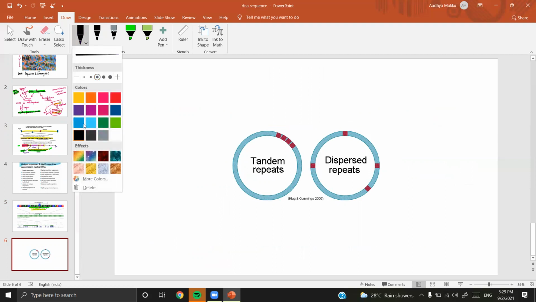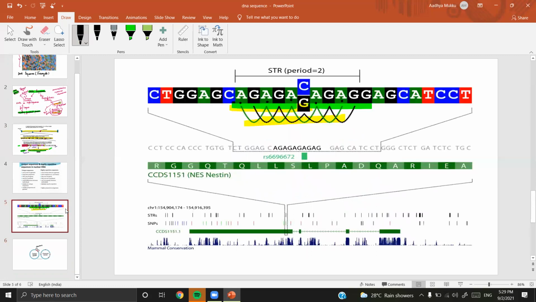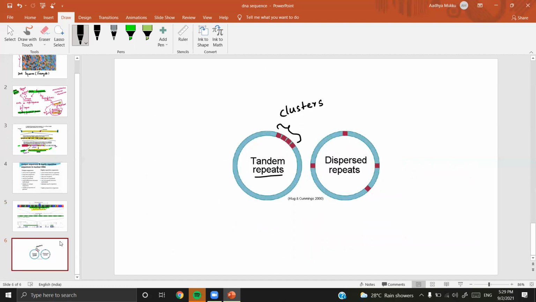Okay, children, if the repetitive DNA sequences of nitrogen bases are very repetitive, and if they are arranged just one after the other as clusters, then you should call them tandem repeats. In unique sequences, there is no repetition, but in DNA sequences like these, where you can see that the sequences are every time getting repeated in the same order, we call them repetitive DNA sequences. If these repetitive DNA sequences are present one after the other, we should call them what?